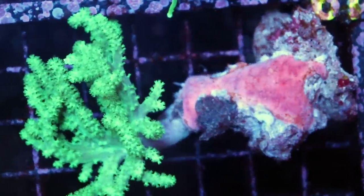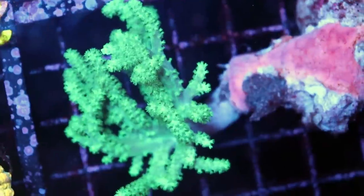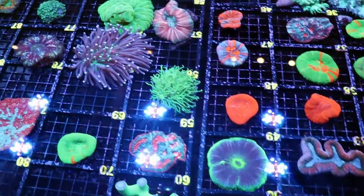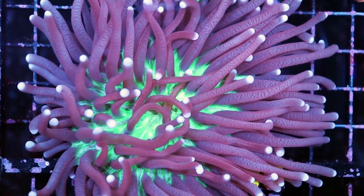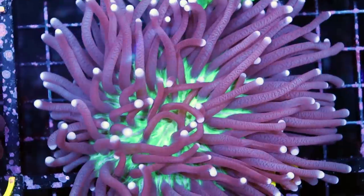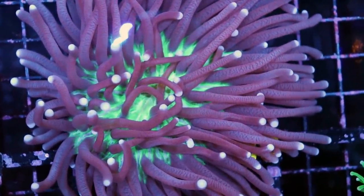If you want non-aggressive, super easy and fast growing, here is a very cool Sinularia. Plate corals are looking really nice — I don't have trouble keeping these. A lot of people say they're on the harder spectrum of LPS, but I would disagree. I've really had no issues. But every hobbyist and every reef tank is different.